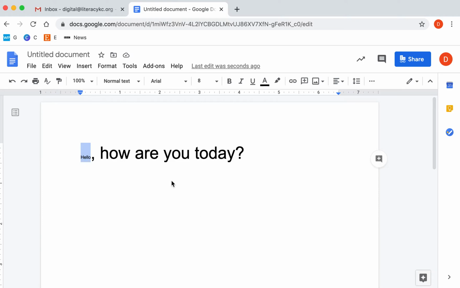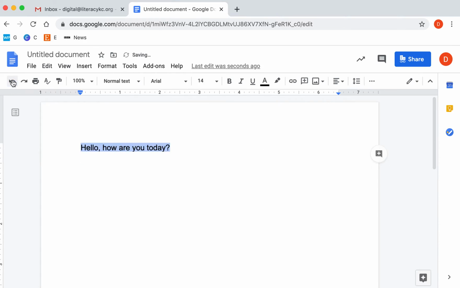Something else really helpful in Google Docs, don't forget, if you move up toward the top left, we've got this arrow pointing to the left, and if I hover over it, it says undo. If I click on that, it will undo the last thing that I did. If I click it again, it will undo what I did before that. If I click again, it will.